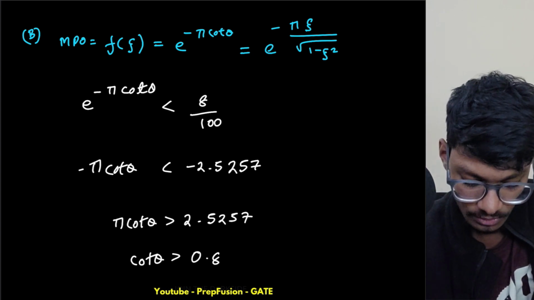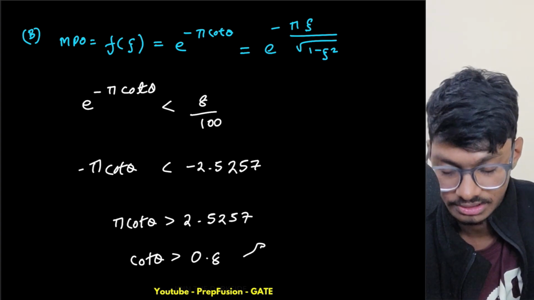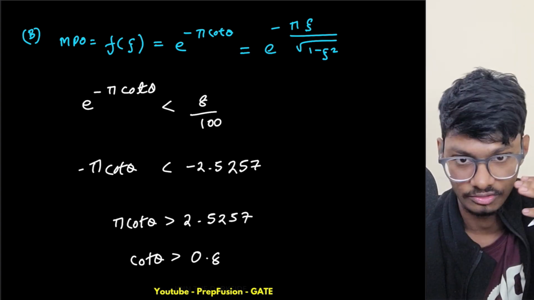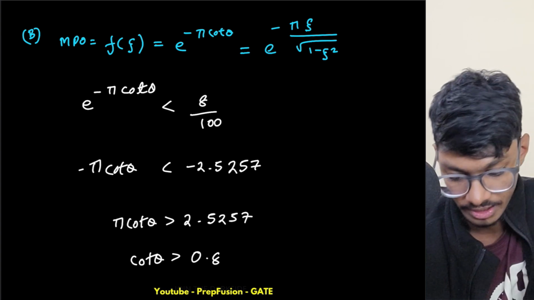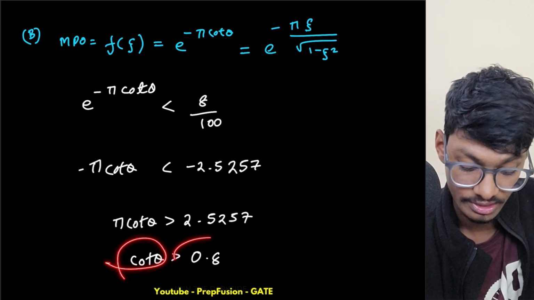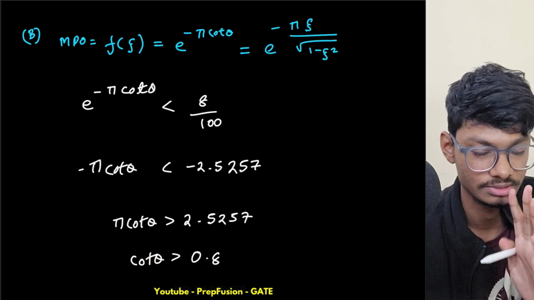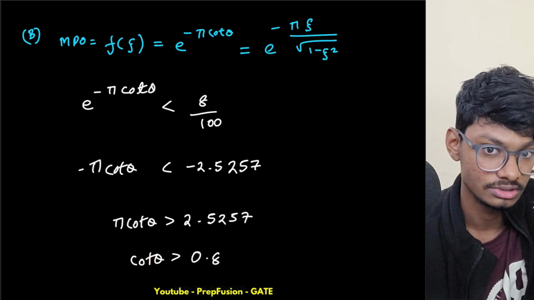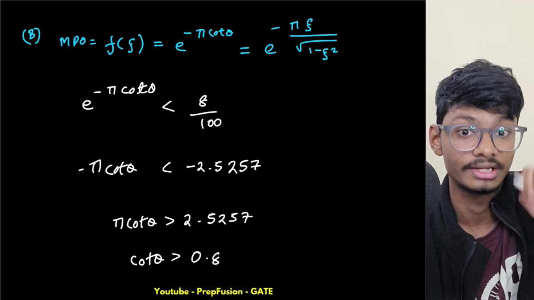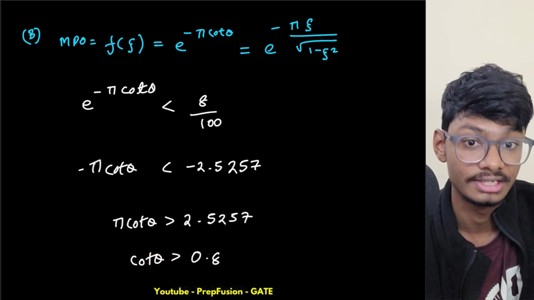Now my cot theta is basically what? As the angle increases, what will happen? Cot theta is cos theta upon sin theta. As the angle increases, cos theta will decrease and sin theta will increase, so overall this thing will decrease. Here this is not talking about the angle increasing condition, because this has to be greater than 0.8. If I increase my angle, this is reducing further, and that is not possible. If I reduce my angle, cos theta increases and sin theta reduces. The denominator reduces and numerator increases, hence overall this thing will increase. So this is talking about the condition where my theta is decreasing and not increasing.